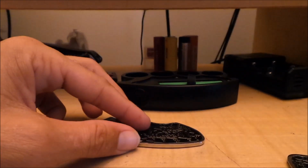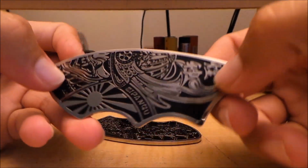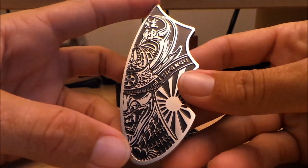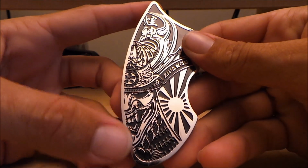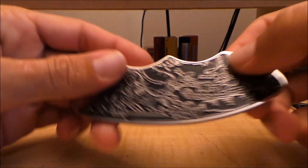My favorite one out of all three of these plates is going to be this one right here. This is very nice. I believe from what he told me, they had an artist actually come in and design the art for Fumi Vapor. And you can see it's kind of looking like a Joker or a clown type thing. Very nice. I love this one. So you got that. And then you have this one also that comes with it.